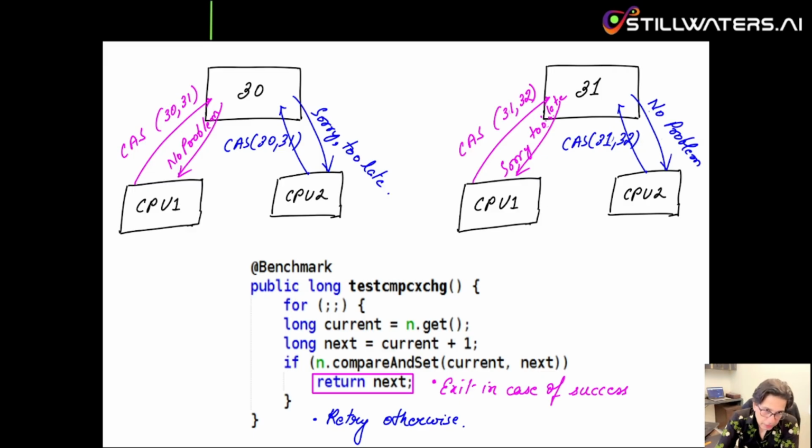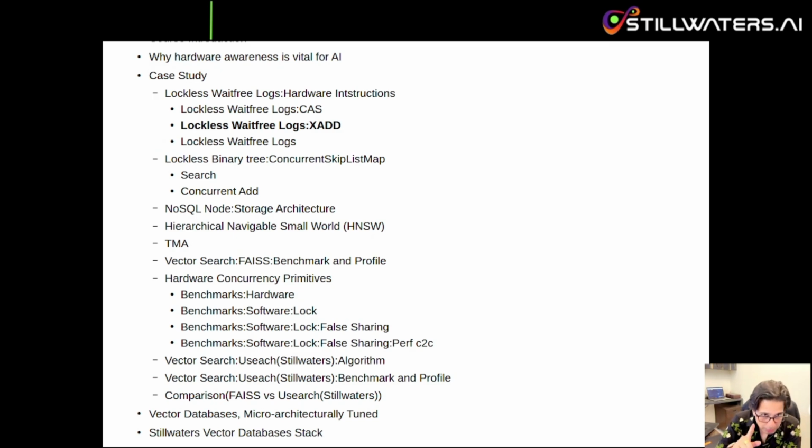This generic hardware instruction, generic locking you can say, is a great alternative to your traditional locks, and while still not ideal, it's actually a great improvement. And because it's happening in the hardware, it's a lot more efficient than your traditional locks. The next one, which is called the XADD, is my personal favorite.